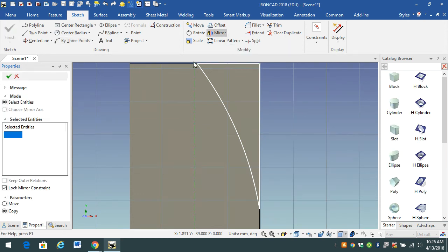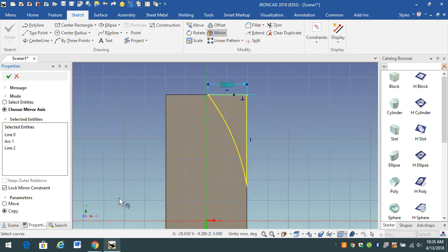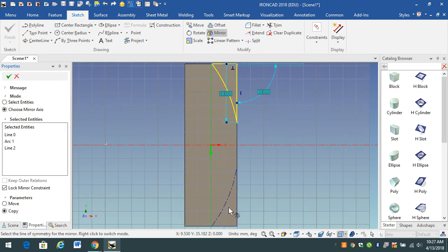I'm going to zoom out a little bit by scrolling forward. I can see the center line here. So I'm going to click on this red center line. And if I zoom out more, you see I have a blue line showing where my lines are going to be placed when they're mirrored. I'm going to click on the green check mark to finish that command. My wing has been mirrored. All I need to do to finish it is go to finish. And now if I click here, you can see we have our horizontal stabilizer completed.